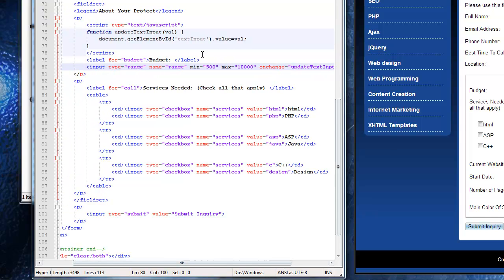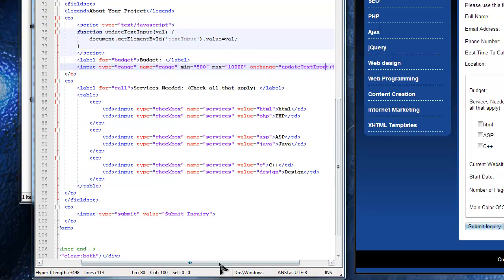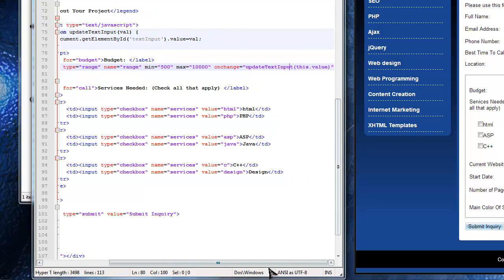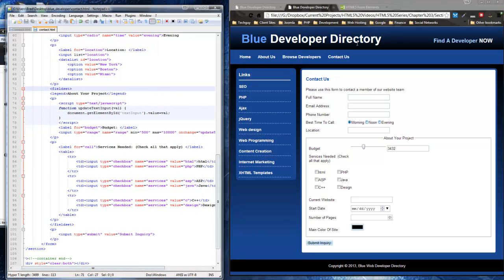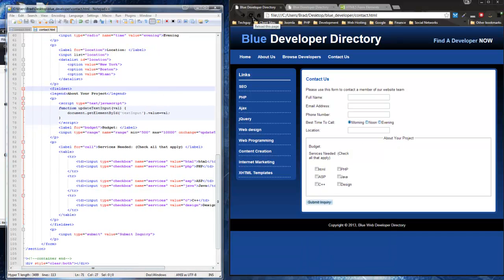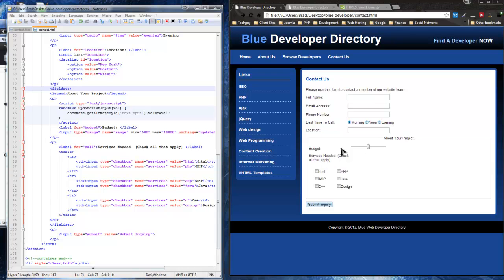All right, so I think that should be good. Oh, we gotta close it. We didn't close the input tag. All right, so that should do it. So let's save. Let's go and reload, and then you see the budget, the slider, and we don't have the input box.